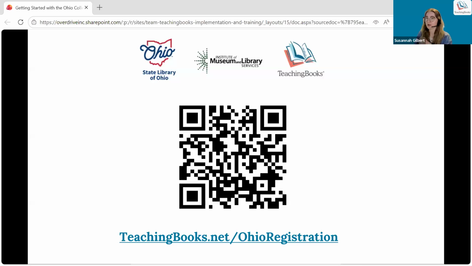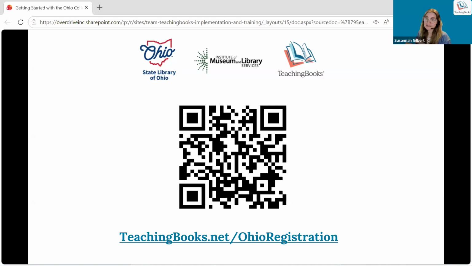You can grab your phone right now and scan that QR code, and that'll take you to our registration form. All that requires is your email address, name, a little bit of information about where you work and what kind of library, just for my own curiosity mostly, so we can see where you're coming from.